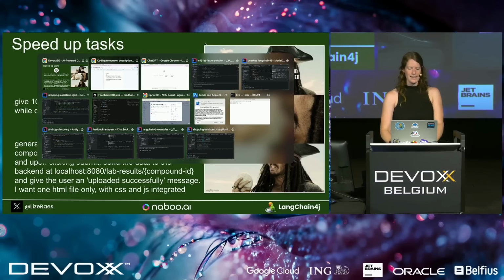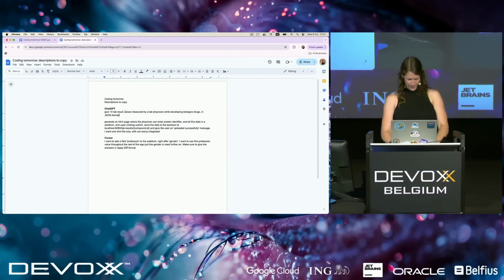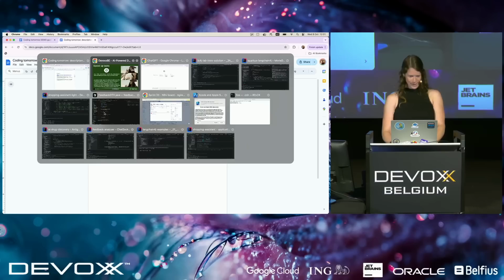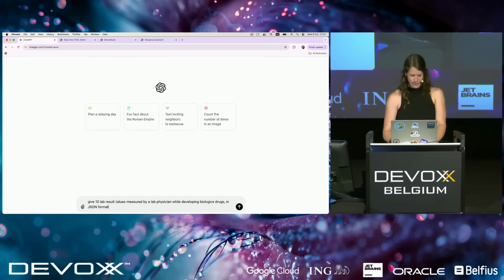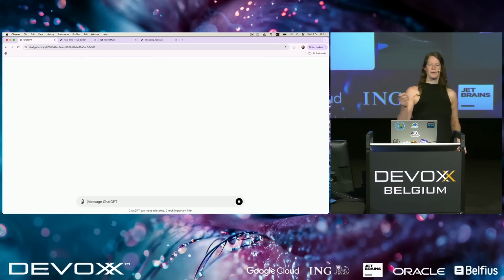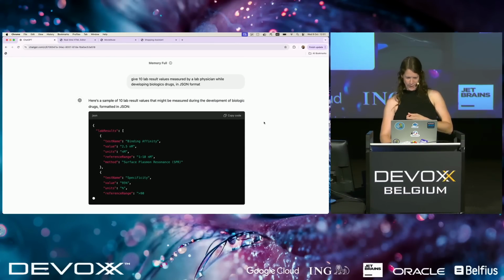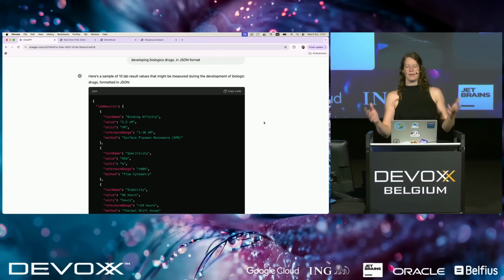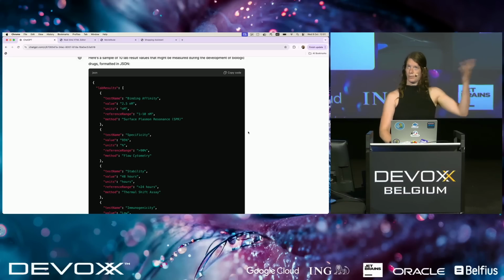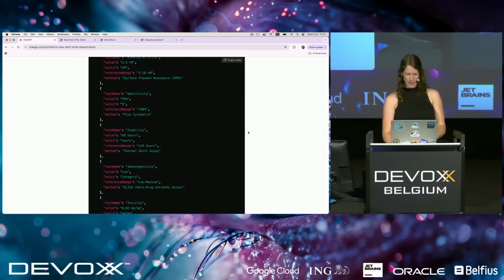I'm first going to ask it to create some data. I'm going to copy it here, throw it in ChatGPT. What I'm asking is to give me some lab result values for a certain protein that could be measured during development of biologics drugs. So things we need to test all the time where I work.